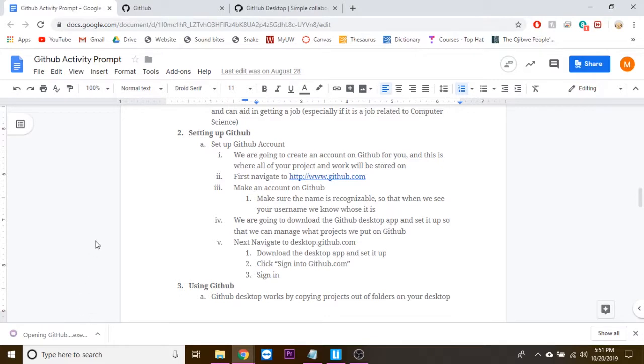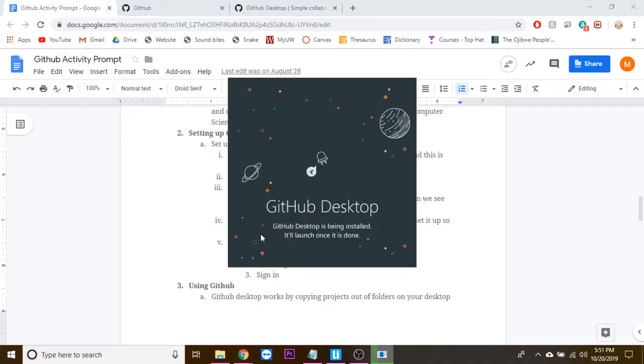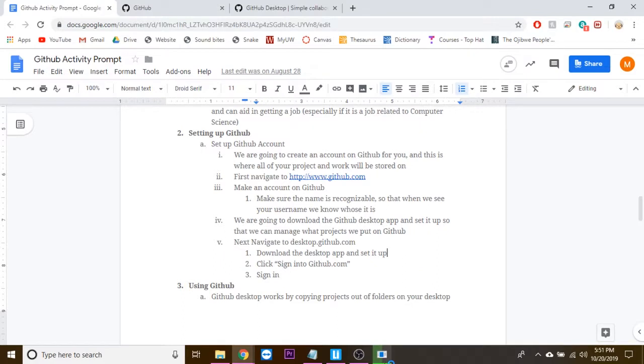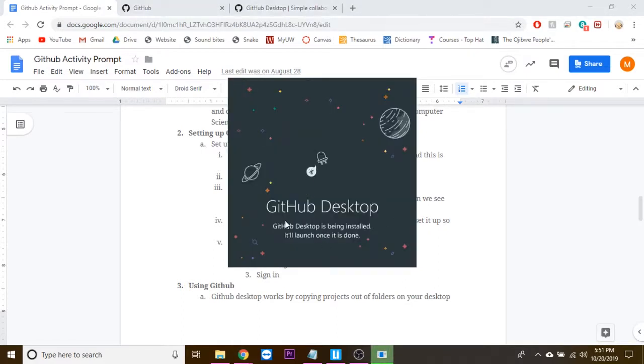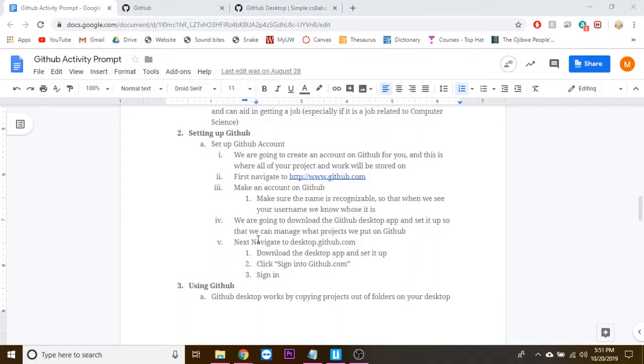What we're going to do is run the .exe, same as you did with all the other ones. It's going to ask you if you should allow this program to access your computer. This one is a little bit more like it does it itself. It installs automatically.